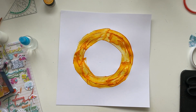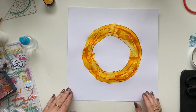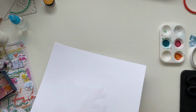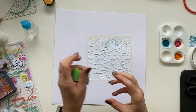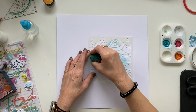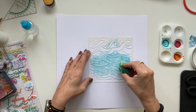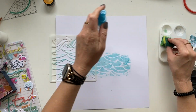And I wanted to create a summery layout, and in the color kit there are also two gorgeous stencils. So I decided to create a background stencil using the other Lindy's Magical that is in the color kit, and that's an aqua tone, and when you dilute it with water then you get a bit more of a blue tone.